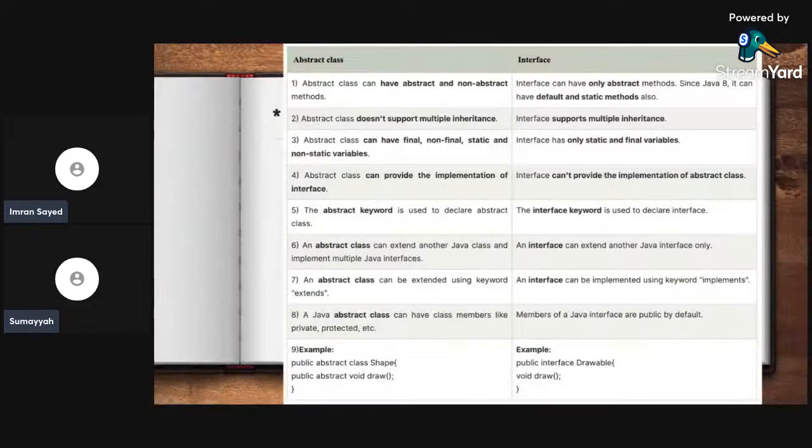Right. Okay, the difference between these is important. This is asked in the assignment, so I'll go with this. An abstract class can have abstract and non-abstract methods. Interface. Okay, let's first come back to what an abstract class is. Do you remember what an abstract class is? Just a few points.